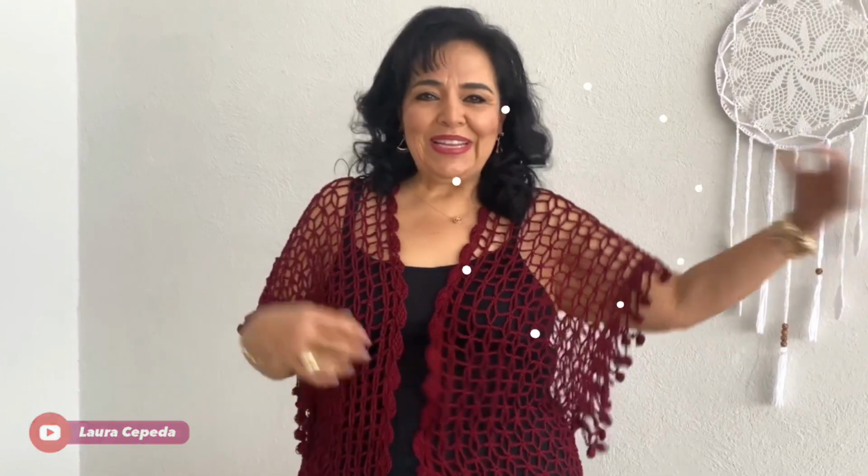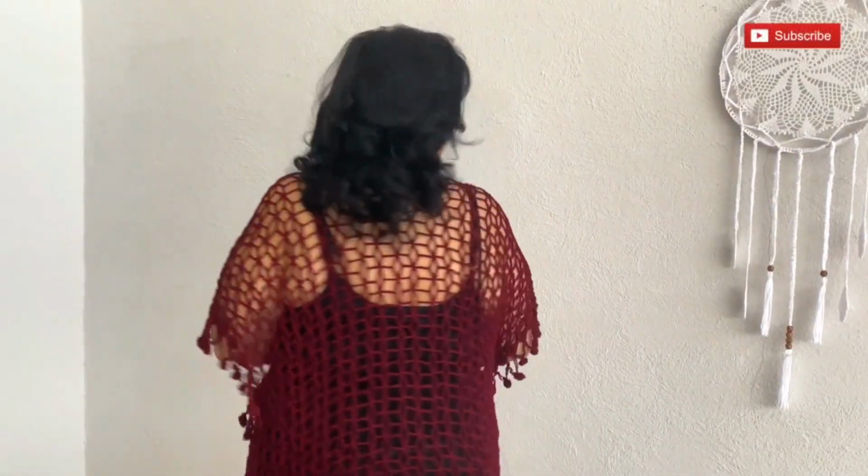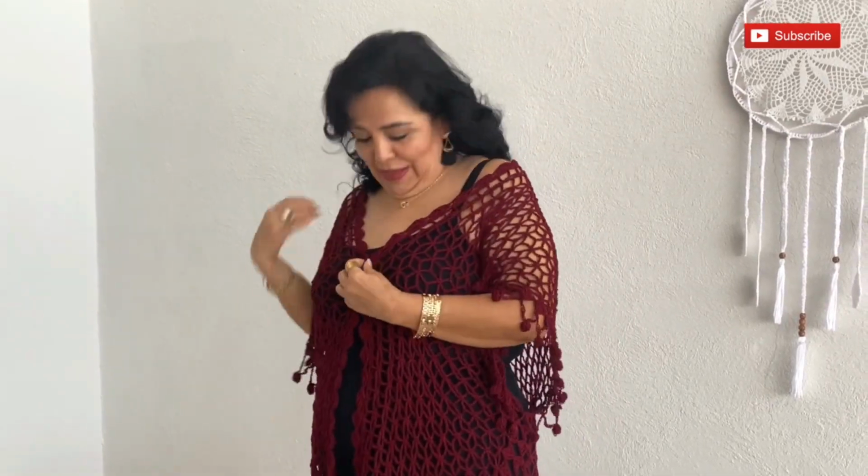I'm Laura Cepeda and today I'm going to show you how you can make this cover up in the easiest ways. As you see, I'm using this cover up today with a basic top under, but you can use it, imagine, with a bikini, with a swimming suit under, or with a dress. I think it will look amazing too.